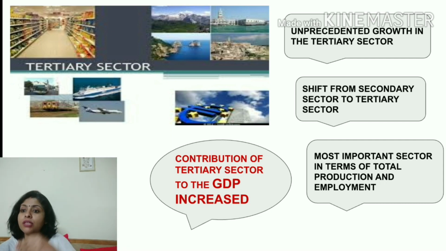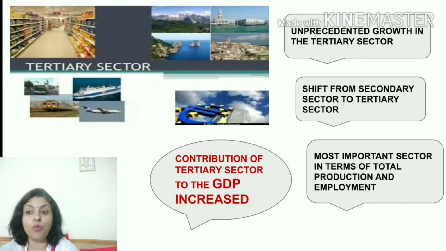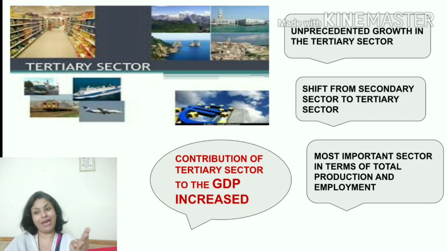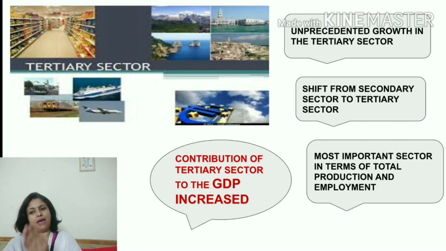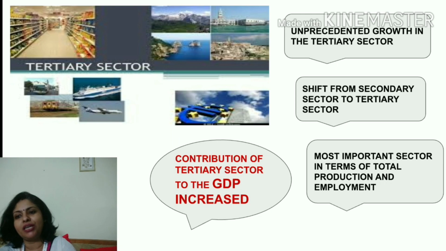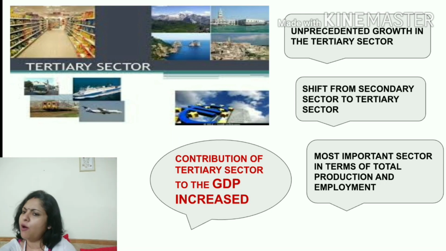Okay, and the growth that the tertiary sector has seen is unprecedented. It was unexpected. Nobody had dreamt or imagined that such kind of progress and growth would happen in the tertiary sector. So the shift from secondary to tertiary sector happened when the primary and the secondary became completely dependent on the tertiary sector for any kind of services. So it became the most important sector in terms of total production of services along with employment generation. And that is why right now in all developed countries, the service sector is the strongest sector.